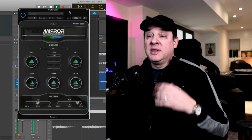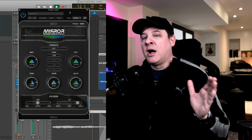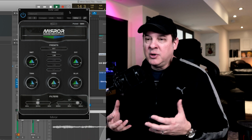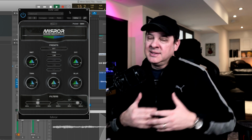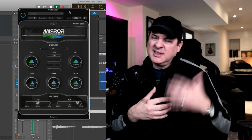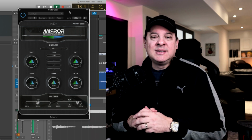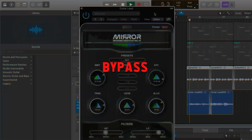Now in terms of the filters, I'm using the high pass. I'm rolling off a lot of that bottom end. I typically do that when I'm EQing the guitars in general, but I don't want these repeats to get in the way of other parts of the song. That would be my thinking. And then a little bit off the top end, but I still want to keep some of that brightness there because I think it would add a little something to the part. Let's take a listen to it.